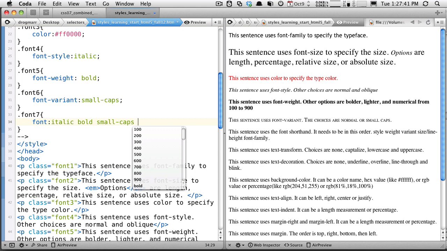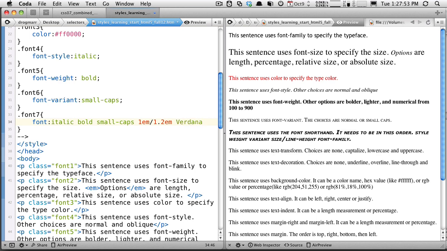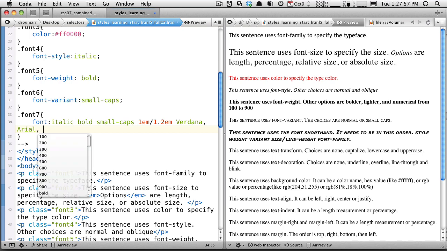Then, this is kind of a long one, sorry, 1em/1.2em, space Verdana, comma Arial, comma sans-serif. I'm using some of the code hinting to speed up a little bit here. And I think that is it.